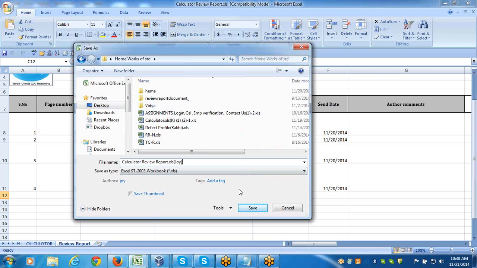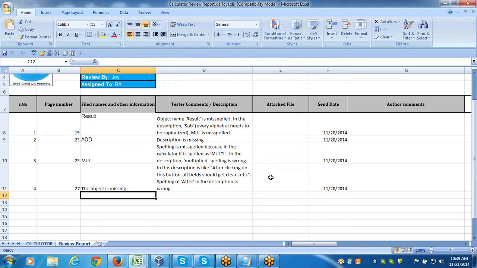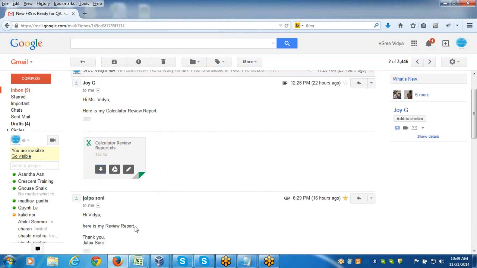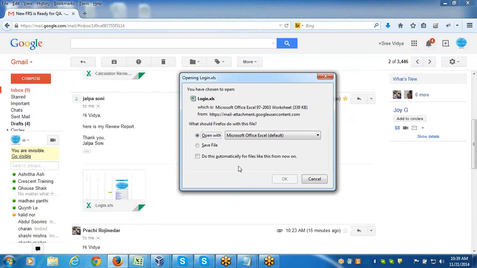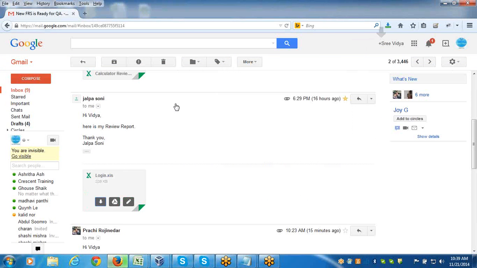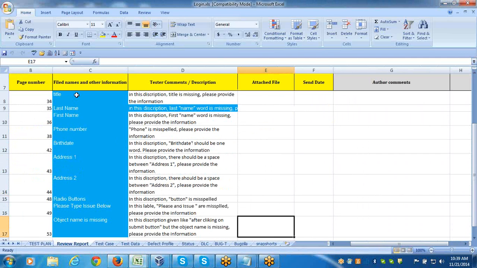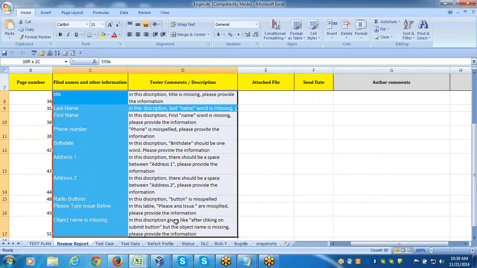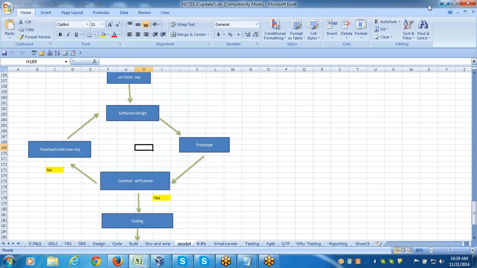I'll see and I'll update to you. We were only supposed to do it for the calculator, right? Yeah, right now only work with the calculator. Oh really? I did 2 of them, Vidya. No problem. I'll see only the calculator. Jalpa did login. Why? I asked you to do calculator, not this. Only calculator I want.